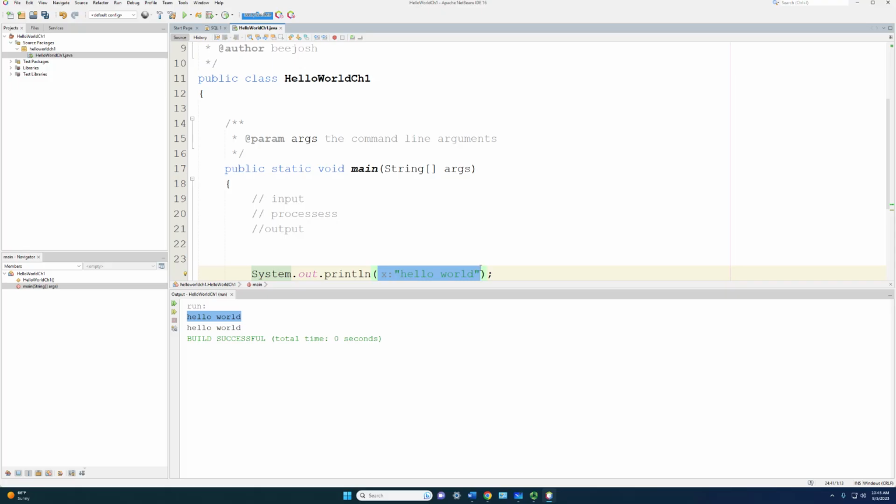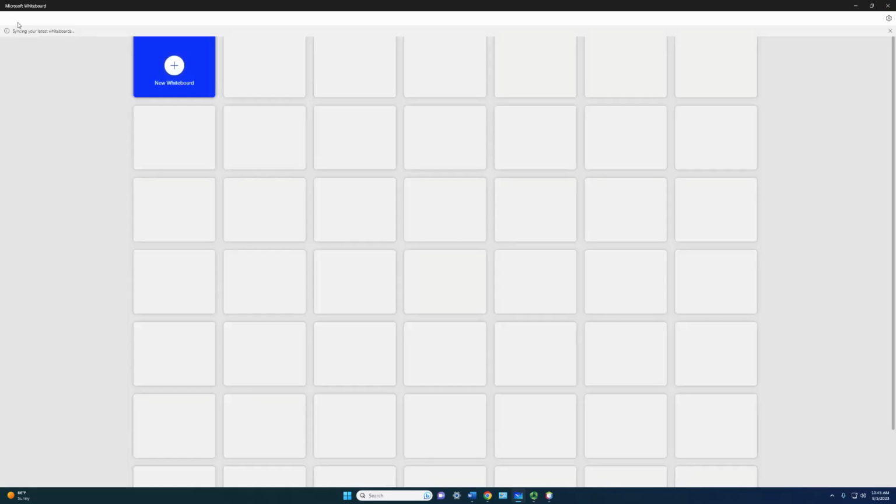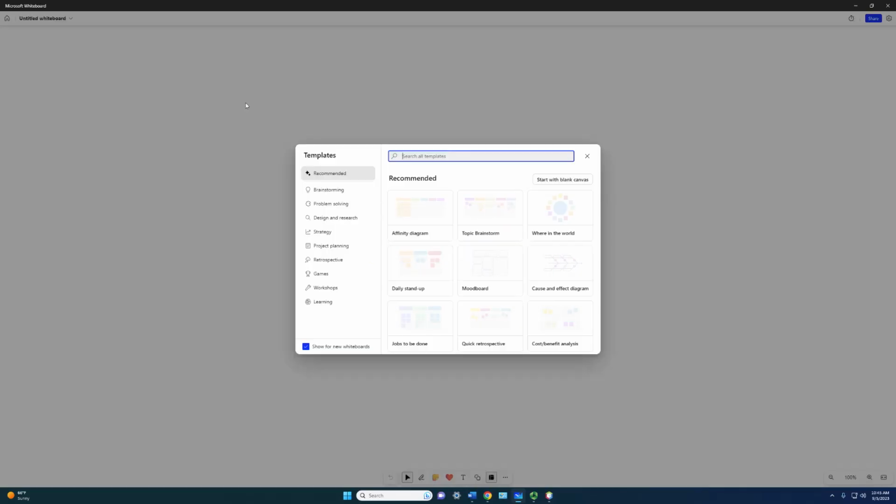So let's go on. We've talked a little bit more about what Java is. Let's just talk about objects and inheritance real quick. And we're going to go to the whiteboard for this, and I'm going to, let's see. I totally forgot how to make a new board. Oh, here we go, new whiteboard. There we go. I guess maybe I'm not being too forgetful today. I don't want that. All right, there we go.